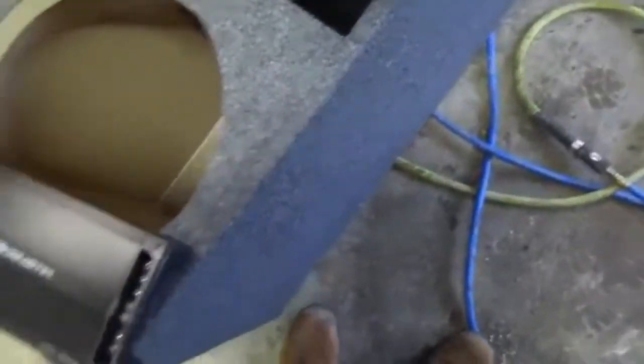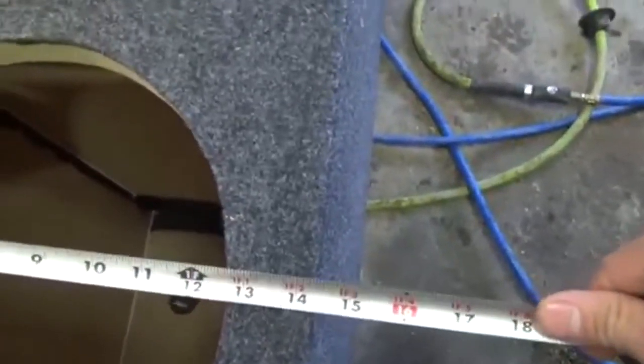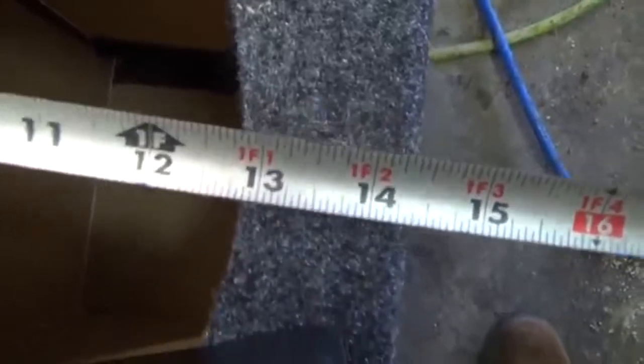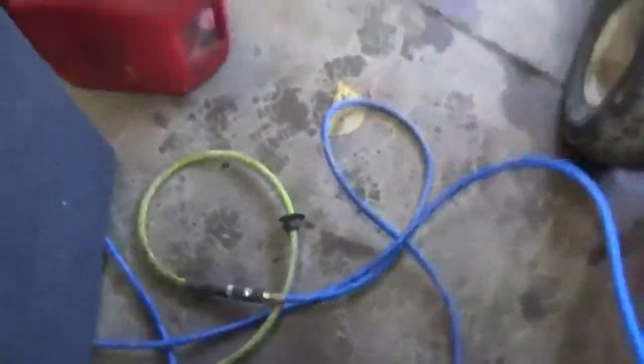Oh, and one thing I did not show you guys, how wide the box is. I'm going to just do an outside 14, so it's probably 13 inside. You're using half inch, 3/4 inch MDF, so probably 13 inside. And let's get this out. Let me get you up on the tripod.